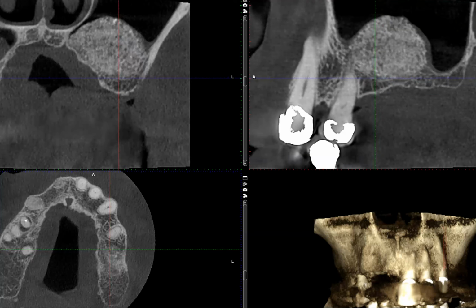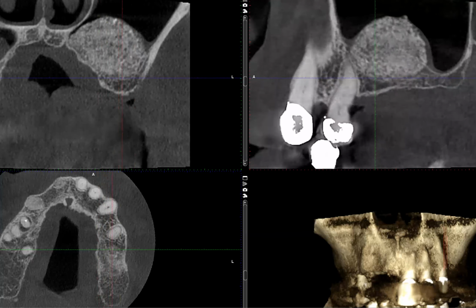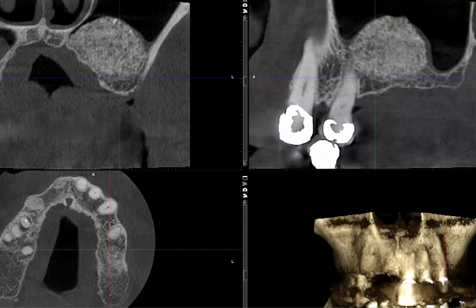And another thing that I noticed incidentally is that the mucus retention pseudocyst that we saw previously is no longer present. So I don't know whether it just kind of healed spontaneously on its own after this grafting procedure, or whether that mucus retention pseudocyst was perhaps removed at the time of surgery, which I do not know about. But in general, they don't try to remove any of those, but simply lift those up. So I think in this case, just doing the surgery somehow allowed the mucus retention pseudocyst to resolve on its own.